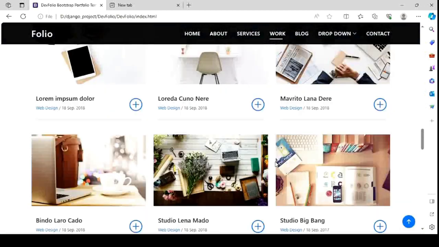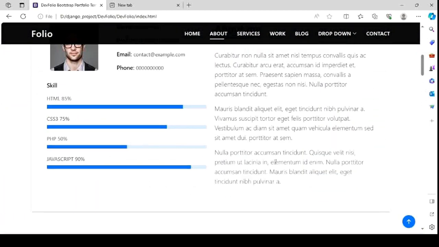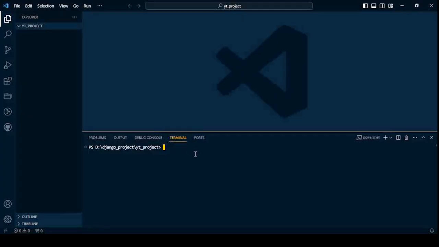This complete website we are going to design with the help of the Django framework. So let us start the discussion through coding. Before we start, if you don't know how to install Python and VS Code, you can watch my series of Python tutorials so that you can install Python and VS Code. Now we'll start the discussion of our project.